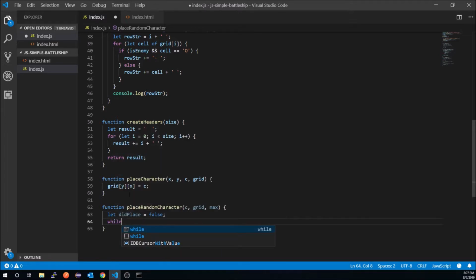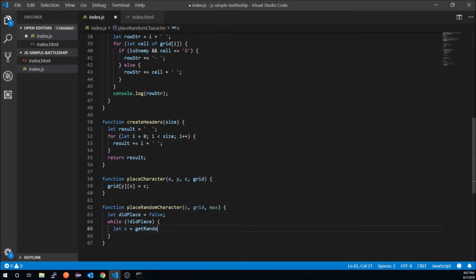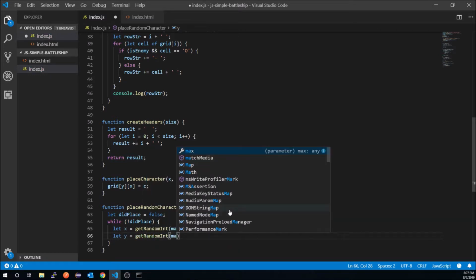So we're going to say while did place is not true, which it's not to start, we're going to do the same thing over and over again. We're going to say let x equal get random int, which is a function we're about to create, and let y equal get random int, passing the max for both of those.